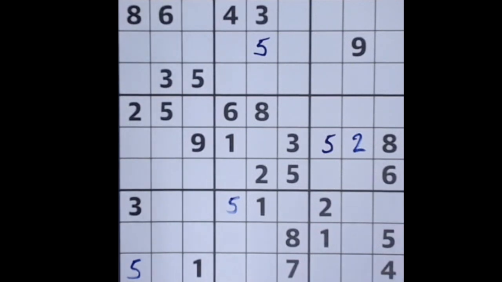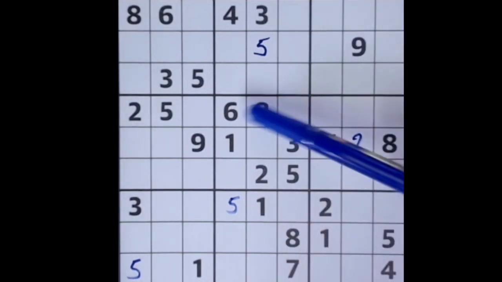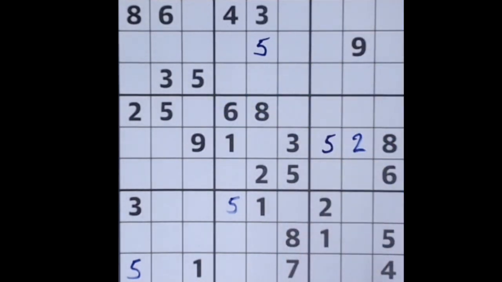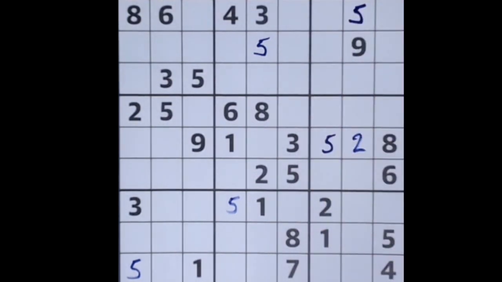Okay, I think that's long enough. Now we've got the 5 blocking up here, the 5 blocking up here. So immediately these 2 columns are out, and then we have the 5 blocking along here. So we know that 5 has to fit there. And now we don't have any more 5s in the game to look for, so we can just not worry about them for now.